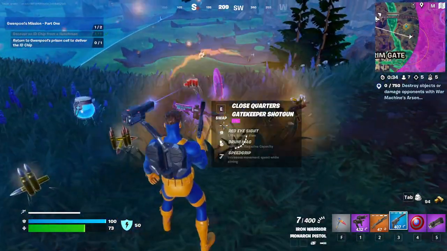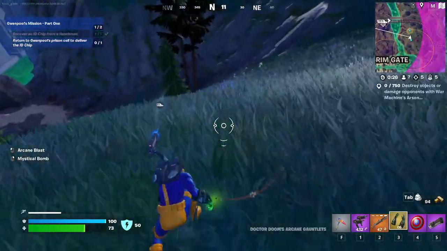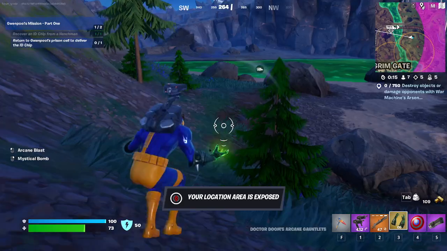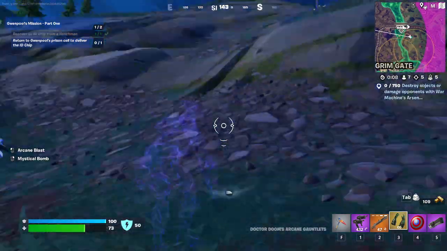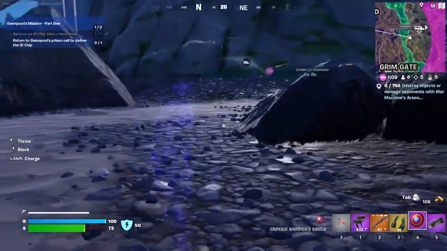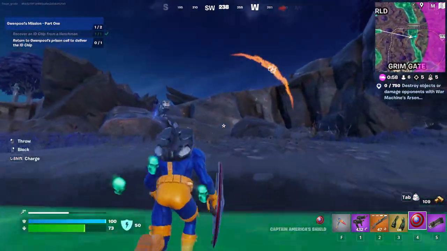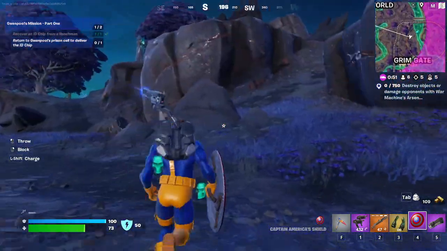Dr. Doom's arcane gauntlets. Ooh. She's gonna give me away. Maybe. We'll just keep it chill, you know? We gotta get to the other side. We really gotta get to the underworld now.